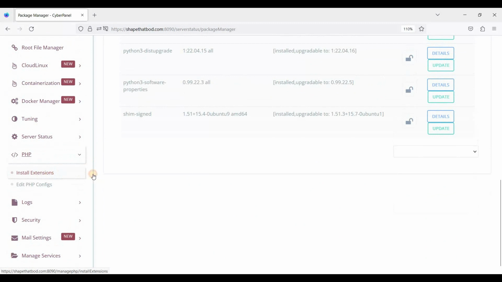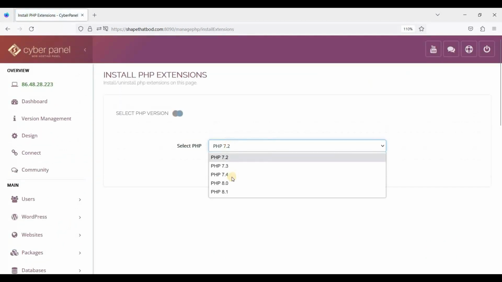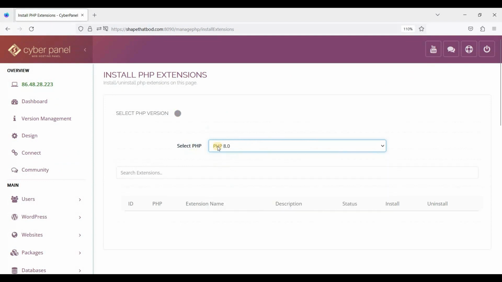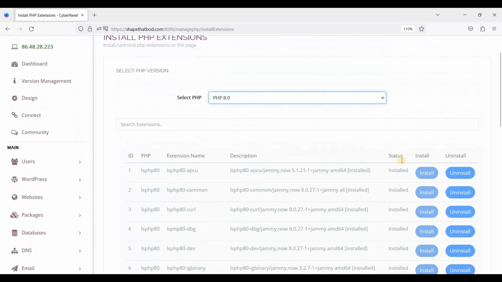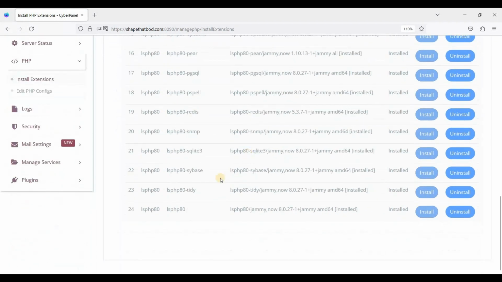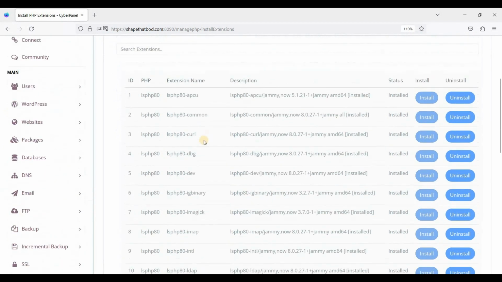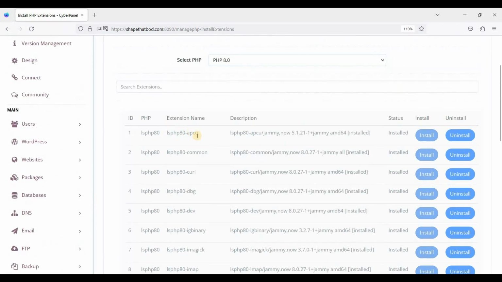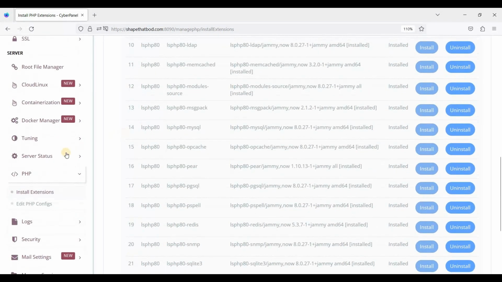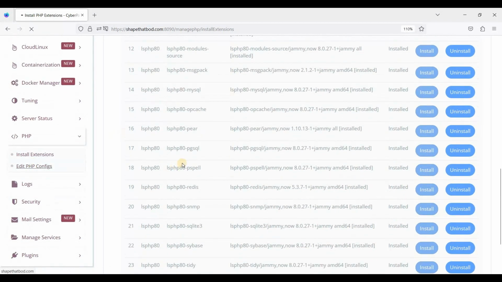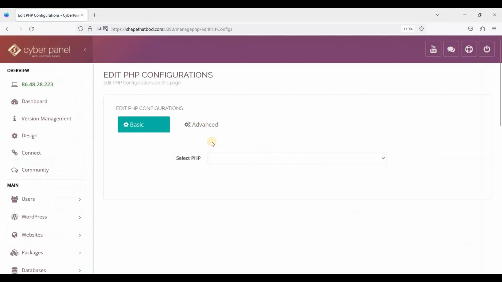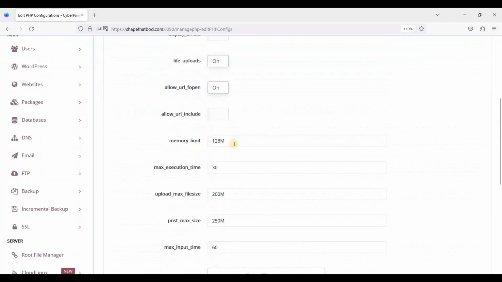So here PHP, you can see the extensions. So 7.2, 8.0. So here you can see whether your PHP extension is installed. So this is where you can edit the configurations.